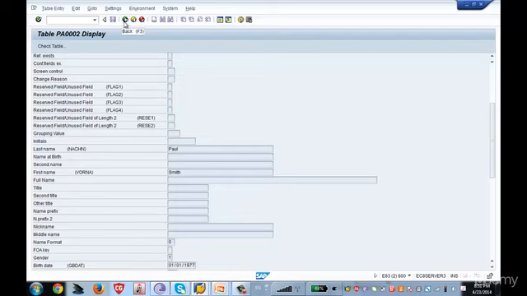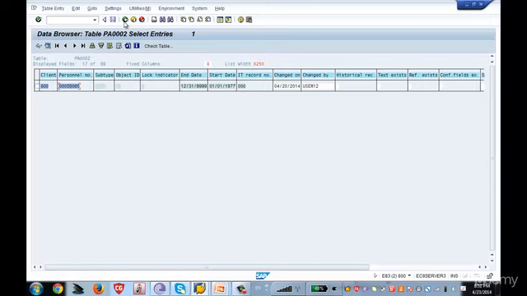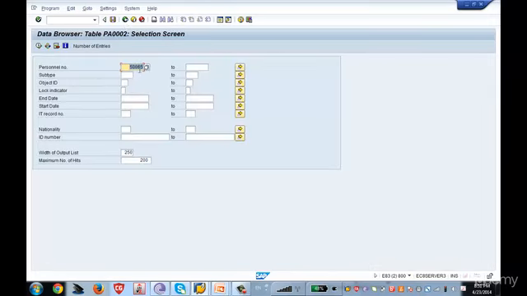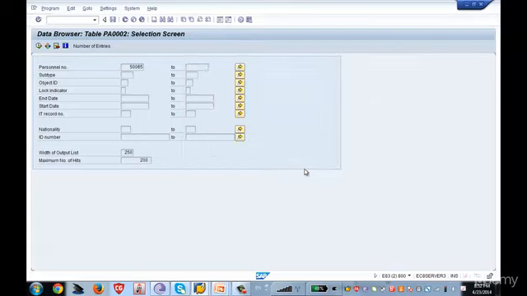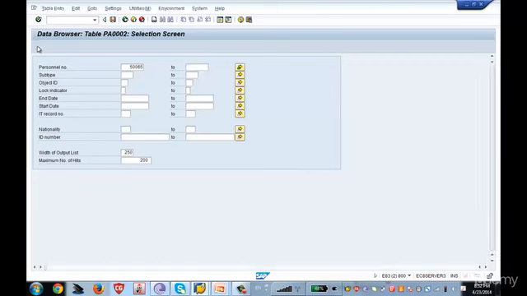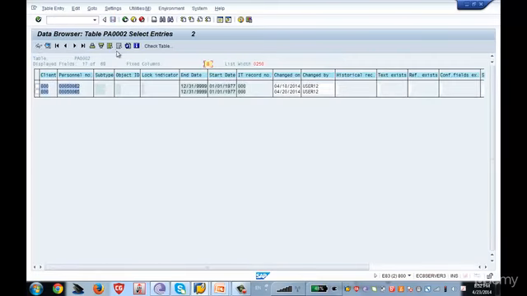If you want to see what has been stored for a group of employees, you go to this info type and then enter the employee numbers. You can give the range of the employee numbers, or if you click this small icon, you can enter the employee list here also. Like I want to see 50062. So I am telling the system, I want to see this output for these two employees. Execute this and then execute this. Basically it is showing me two records.